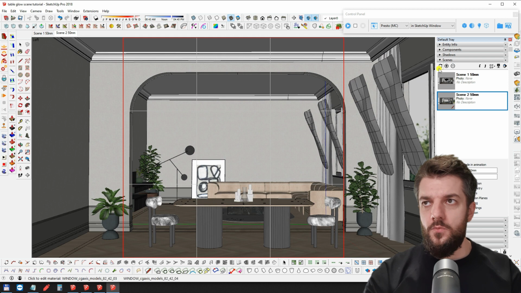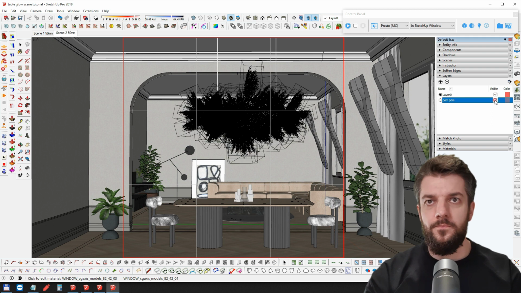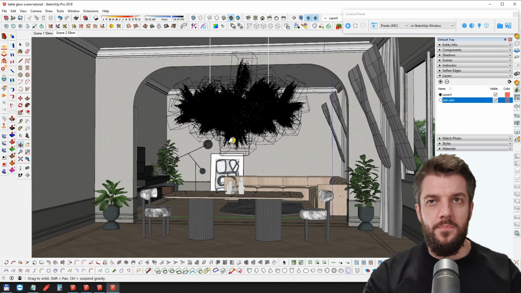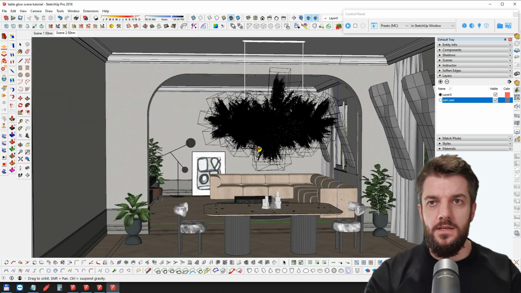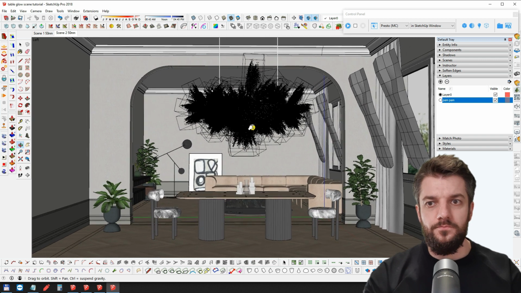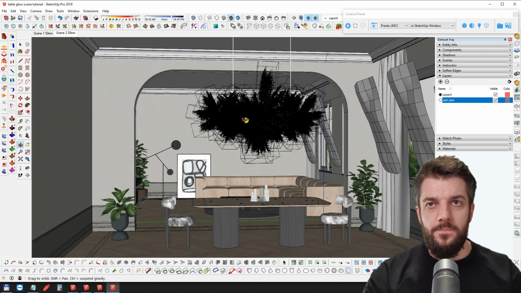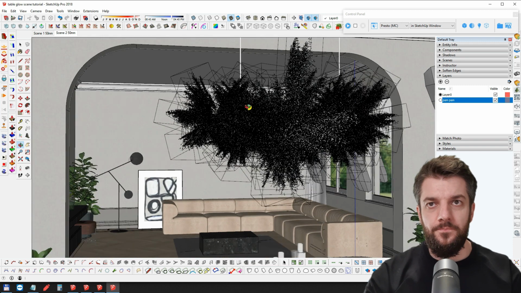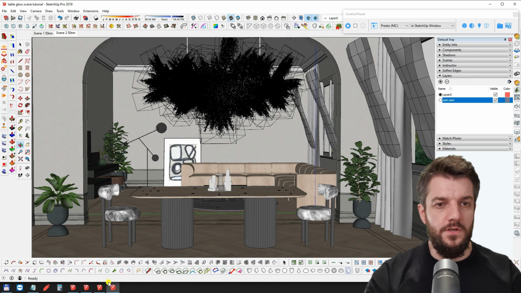And let me just open up the layer so we can see it. Where is it? Right, I built this to have something extra in the scene to bring attention to this area over here. So I want to show you guys how I did the lighting, how I did the materials, and especially how I built this pampas grass chandelier. So let's start with the chandelier, with the grass.